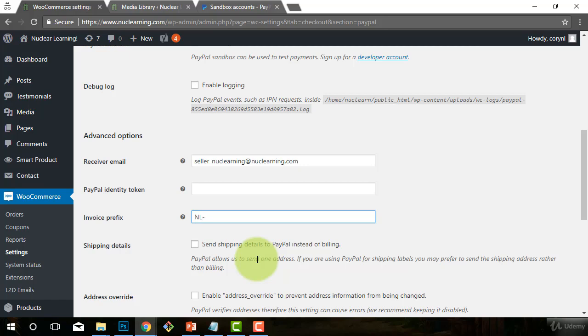That way, as long as I have no other websites that I'll use NL as a prefix on the invoice number, we'll never have duplicate invoice number problems. So I recommend changing that to something a little bit more unique, maybe to your site. And then if you have another site, you would just use some sort of prefix on that.